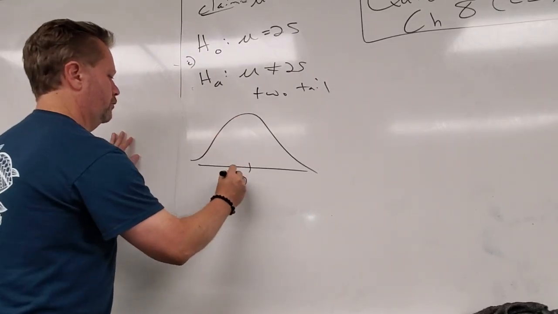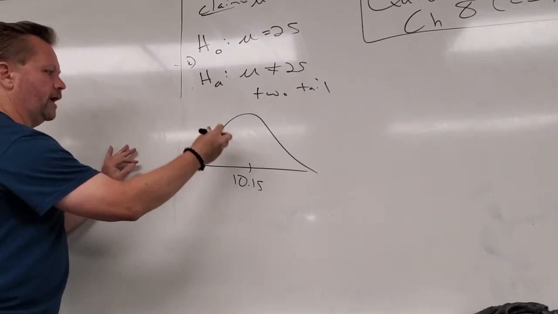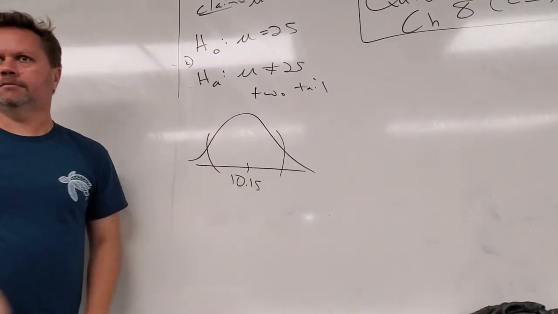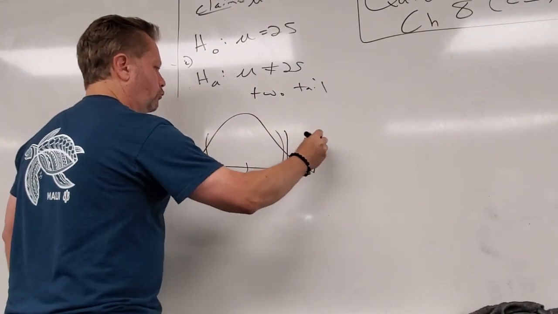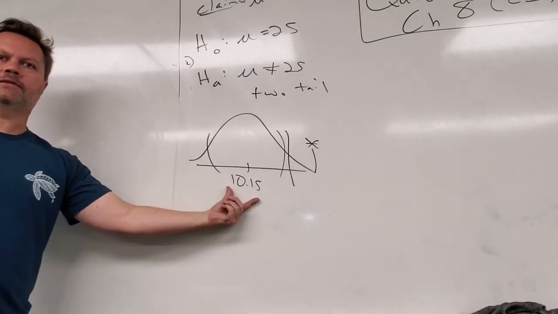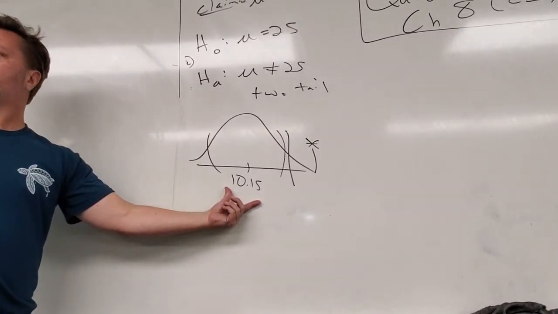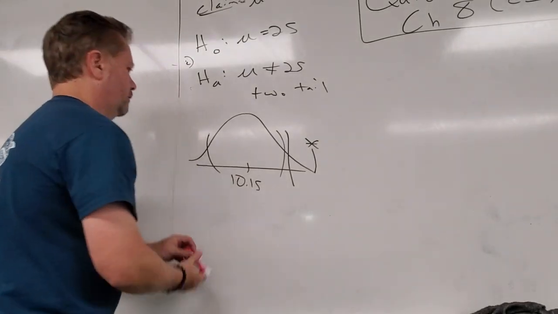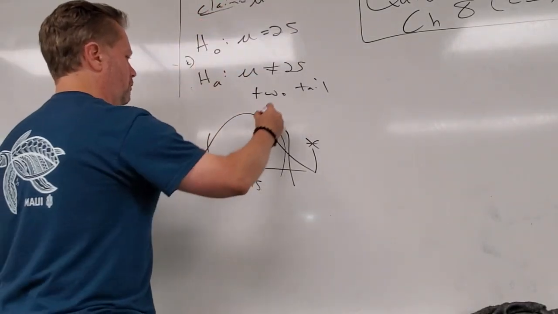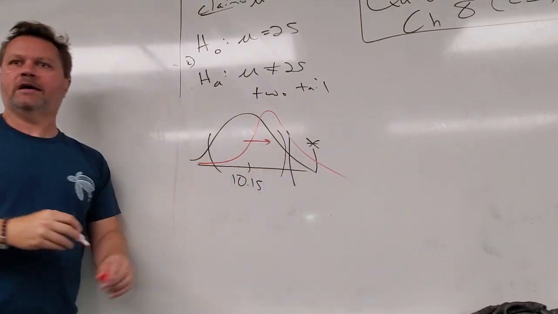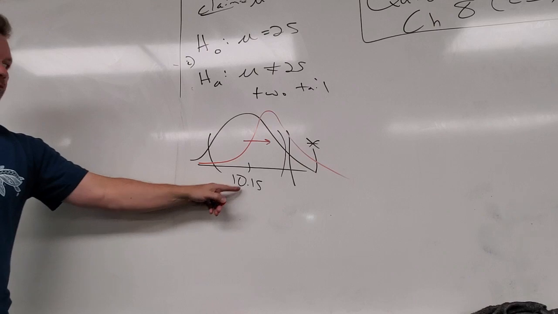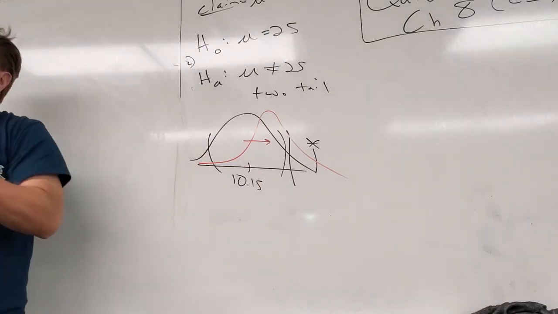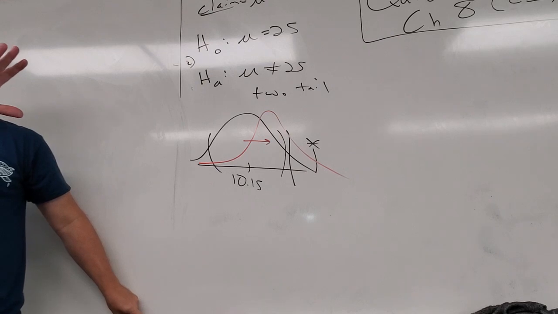Okay. So 10.15. If that really is the mean, any sample we take should show up in here. Yes? Should show up kind of close to that. We just did something that is really unlikely, assuming that's the real mean. Therefore, what's more likely is the picture for coyotes that have more room to roam is probably up a bit. How much up? We don't have a clue. This kind of a test cannot show us what the real mean is. It can show evidence that the real mean actually is different. That's all it can do. Which is all we need to know for a lot of things.